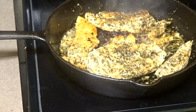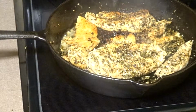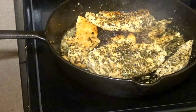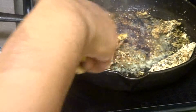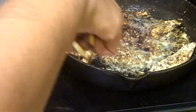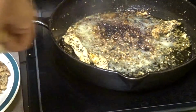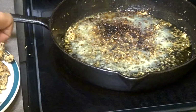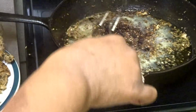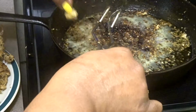Y'all see how it's sticking to the bottom? But we're not gonna worry about that because we're gonna get that up in just a few, okay? So I'm gonna take the rest of the chicken out. And I'm gonna come back to this pan right here, but I'm gonna take it off the eye, okay? Because I was gonna use it. Let me taste this little piece right here. I'll let y'all see.